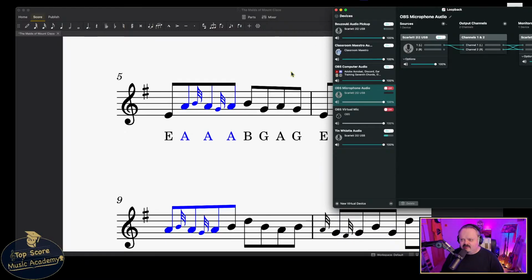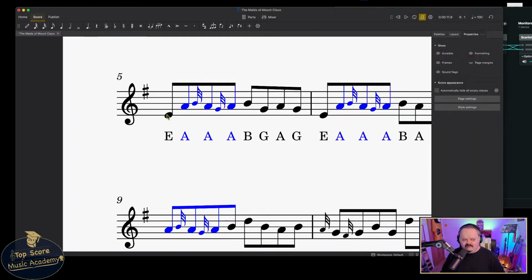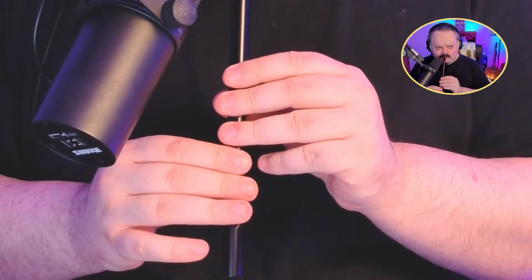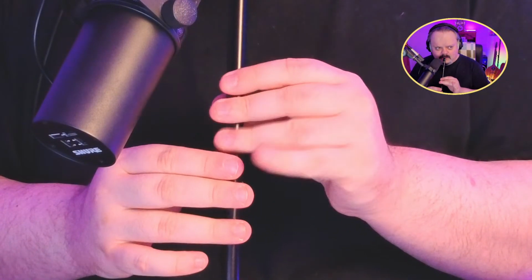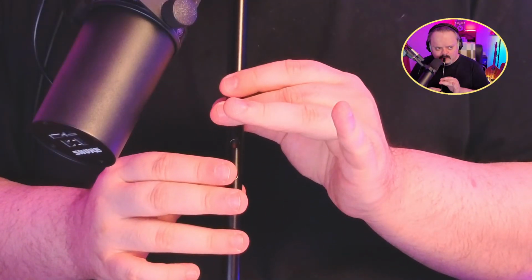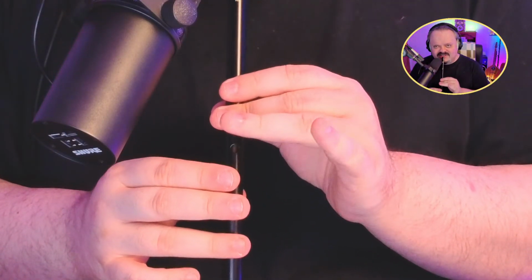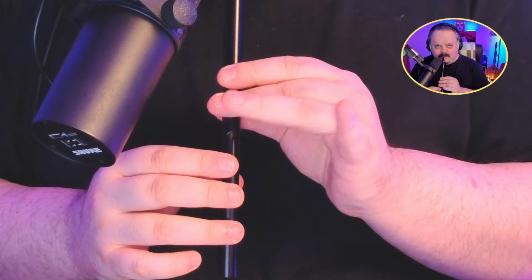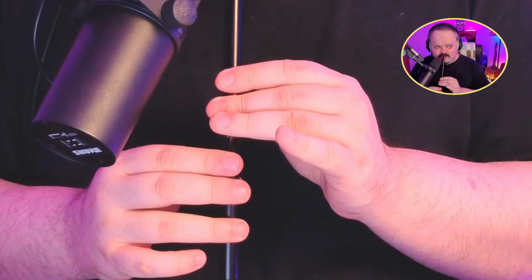Sorry, it's just fighting me there for some reason. Okay, just make sure I'm still coming through. Yep, and the OBS is as well. So if I go back to the tin whistle camera for a sec. That's your taps. You can see how quick they are. And your cuts.